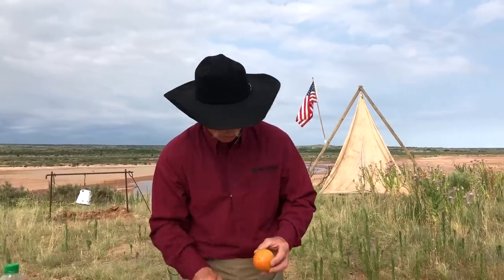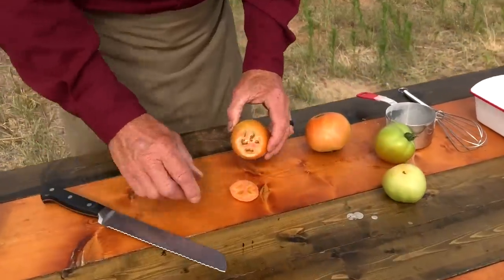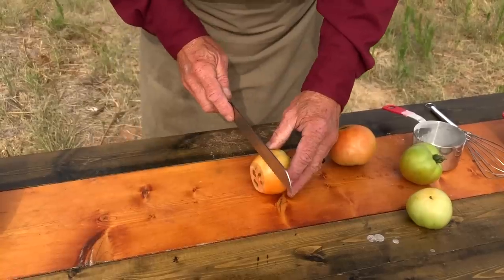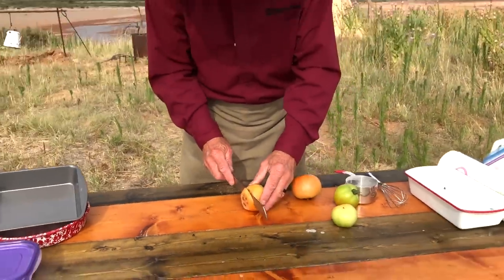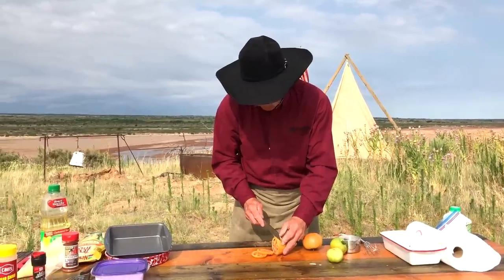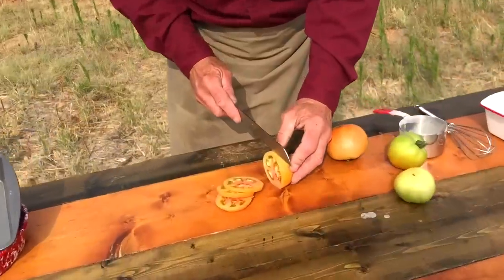He's two-toned. Now, slice that bad end right there off, okay? Give that to the rabbits. Now, these need to be cut 1/4 inch thick so they fry up pretty quick. And you can get quite a few servings out of one mater, you can.